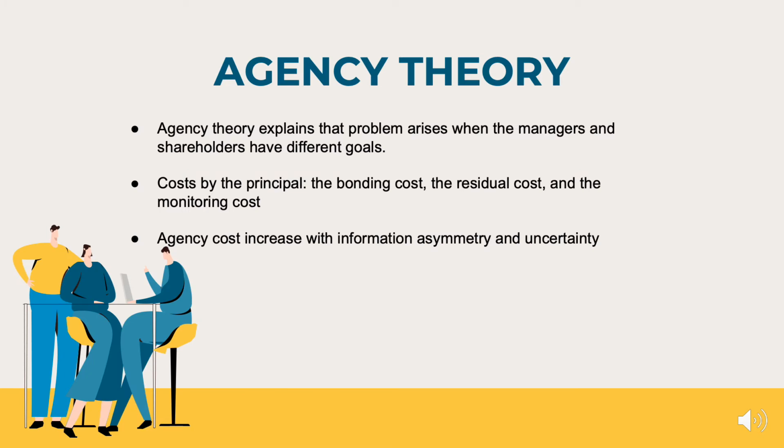Basically, the agency theory explains that problems arise when the managers and shareholders have different goals. The agency theory, also known as the principal-agent problem, arises when the principal pays the agent for performing certain actions that are useful to the principal and costly to the agent. From this first problem, we could see that the principal has to fulfill their self-interest while forgetting about their agent, because they see their agent only as a mode for the principal to gain their self-interest.